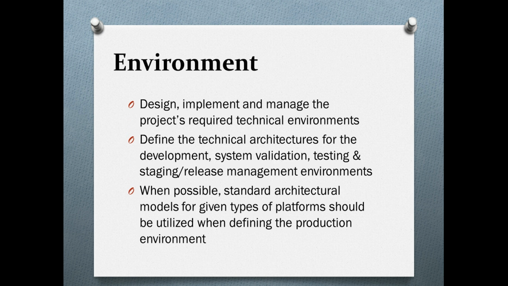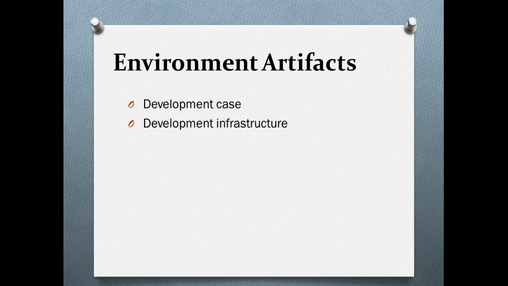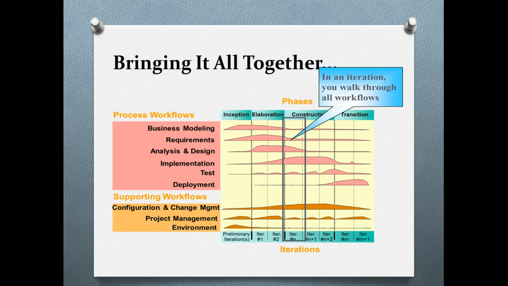Okay. Environment, what kind of environment it is. We just talk about the environment in business analysis, and we'll understand about it. Artifacts: development cases, development infrastructures. Okay, bring it all together. It looks like this. So you can see we were talking about the process workflows before, but these are the supporting workflows. So these are also the things which happen.